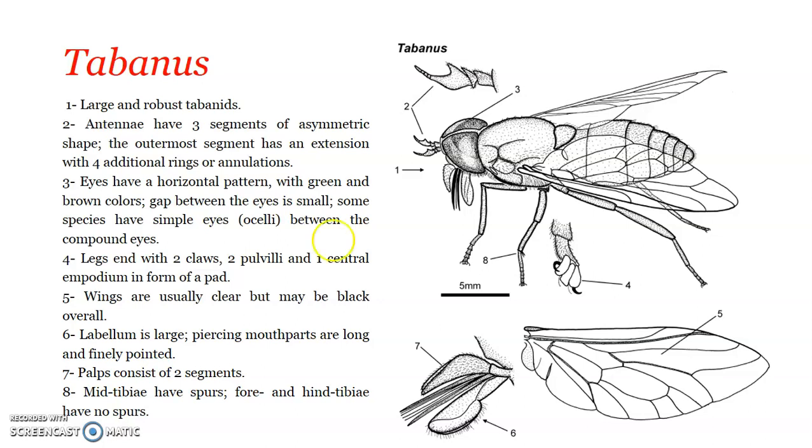And this, you can see, is the typical kind of antennae. This kind of antennae is unique with respect to the dipterans. And as already mentioned, the females have cutting type of mouthparts. The horse flies are considered to be potential vectors of many kinds of pathogens, for example, trypanosomes or anthrax. They are less harmful to humans, but they are harmful to the animals belonging to the cattle group. And there are plenty of Tabanus. They are found in tropical and subtropical regions.